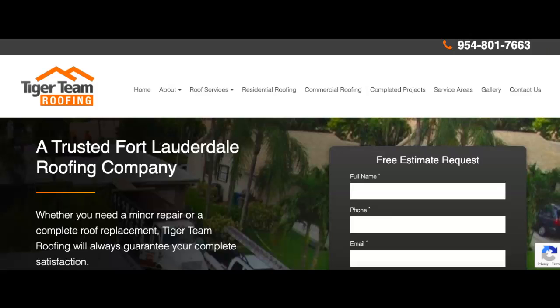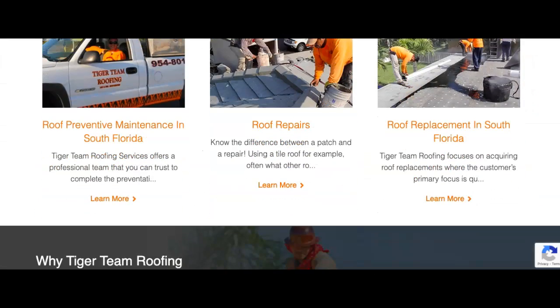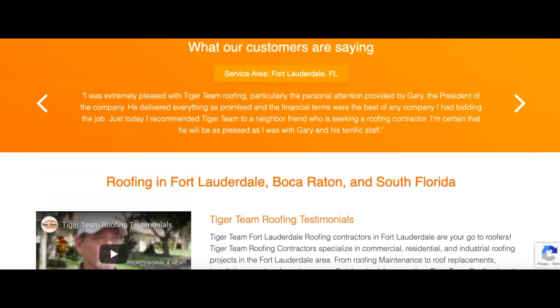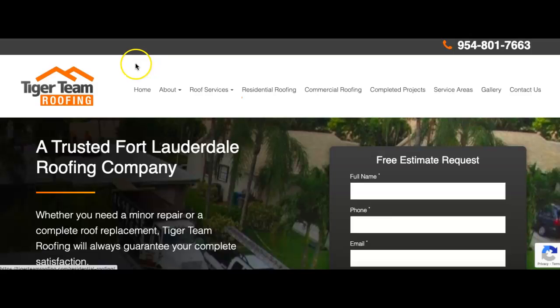apply to your site. First thing I want to talk about today is content. So I'm just going to kind of scroll through your homepage to see about how many words of content you guys kind of have on your page. And I'm going to say you guys probably have about 500 to 600 words of content on here, and that may be a slight overestimate, but that's okay. And Google's really looking for about 1,500 words.